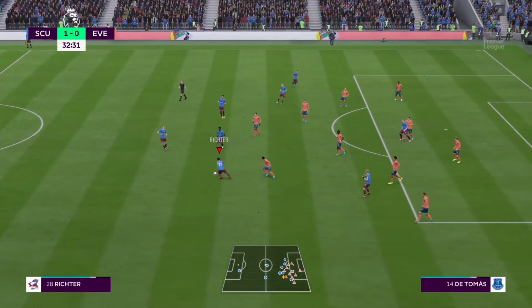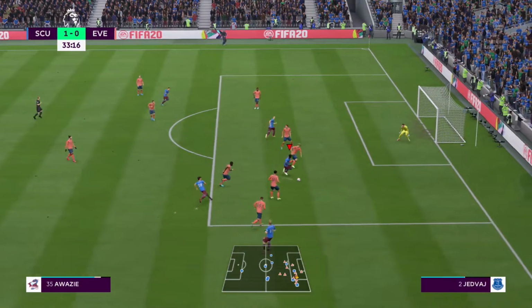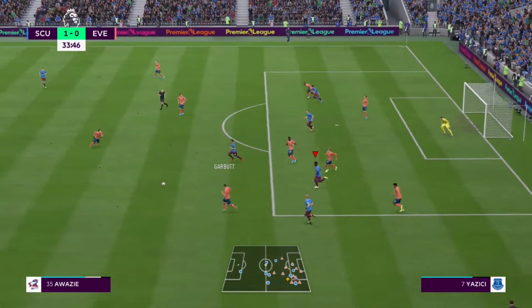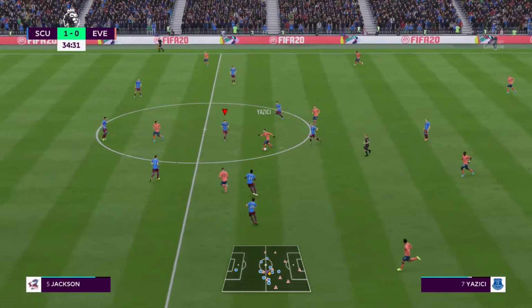Goes back, though, to Richter. He's going to have the ball. Can he find a little space? Off to Awazi. Awazi driving in. Awazi going to take it himself now. Drives in, cuts back. Oh, a little too much. And Awazi, not really as sure footed as maybe we would have liked him to be. And it's cleared out by Everton.